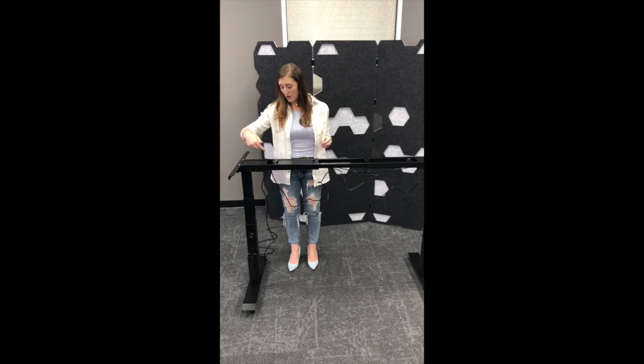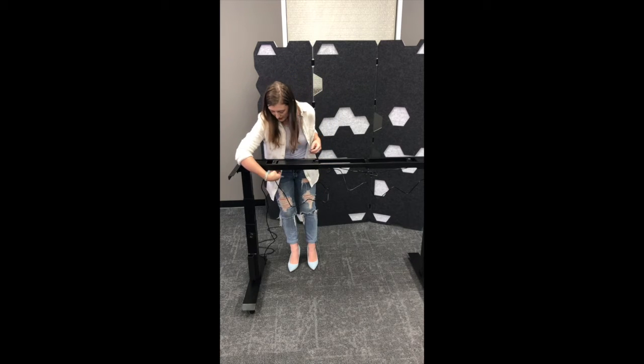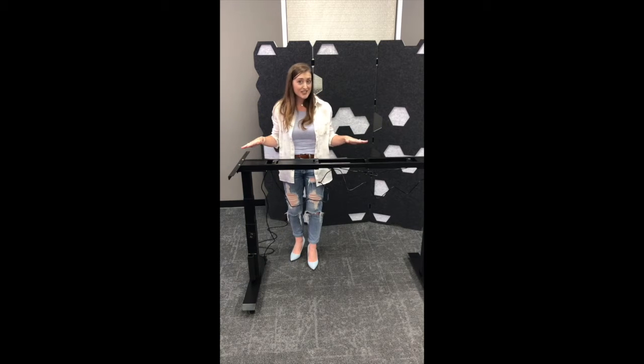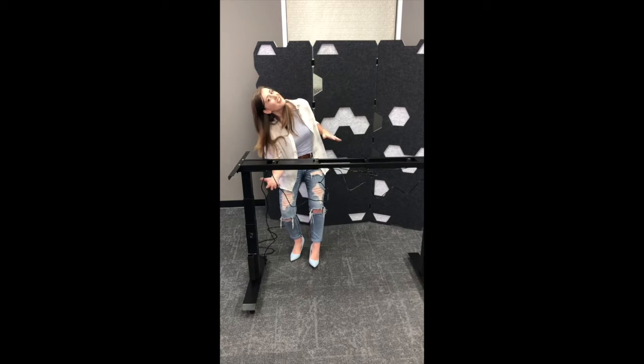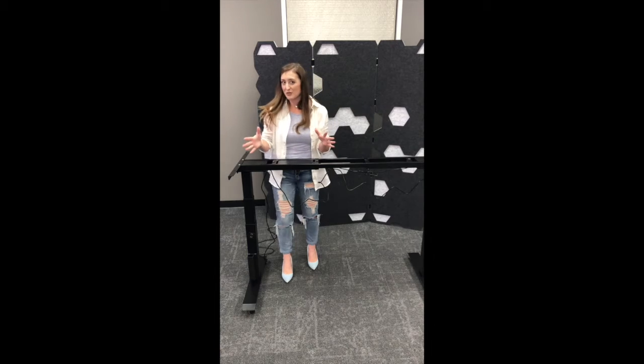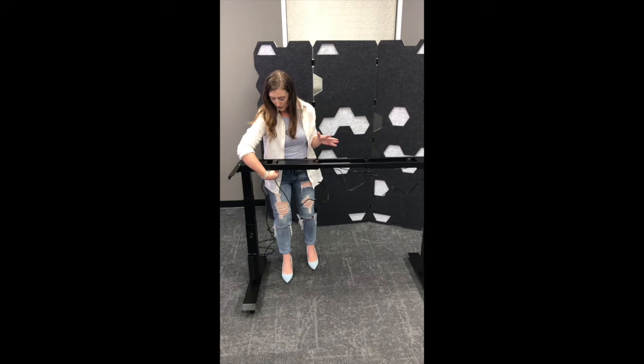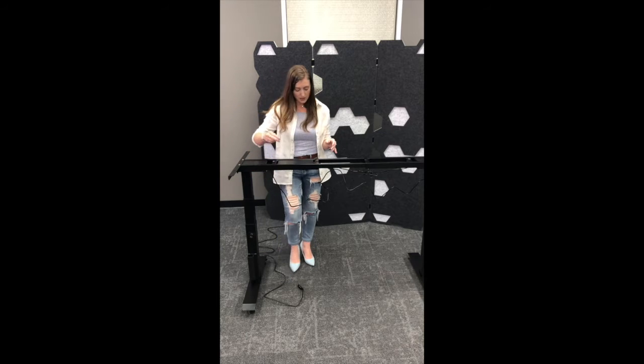Over here you have your power cord. You're just going to want to unplug that, and for the purposes of this demonstration, we don't have the top of the desk on because I didn't want to lay underneath the desk. You wouldn't be able to see quite as well that way. So you're going to unplug the power cord, just let that go away.